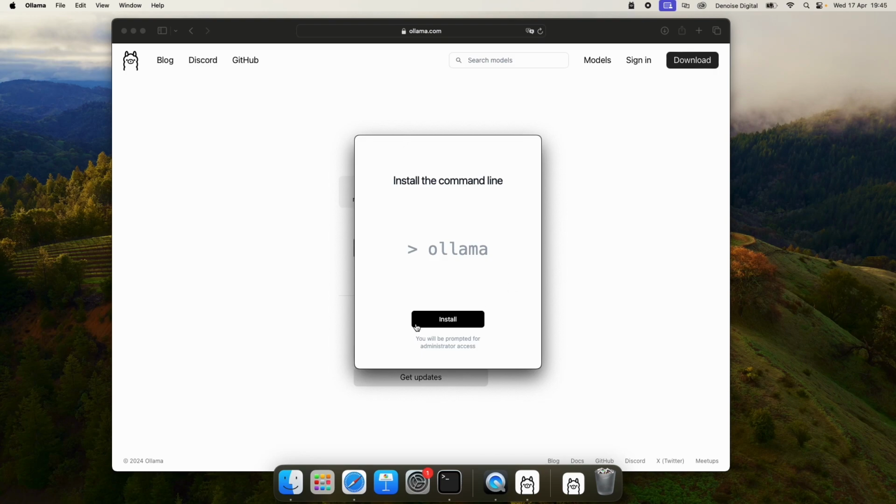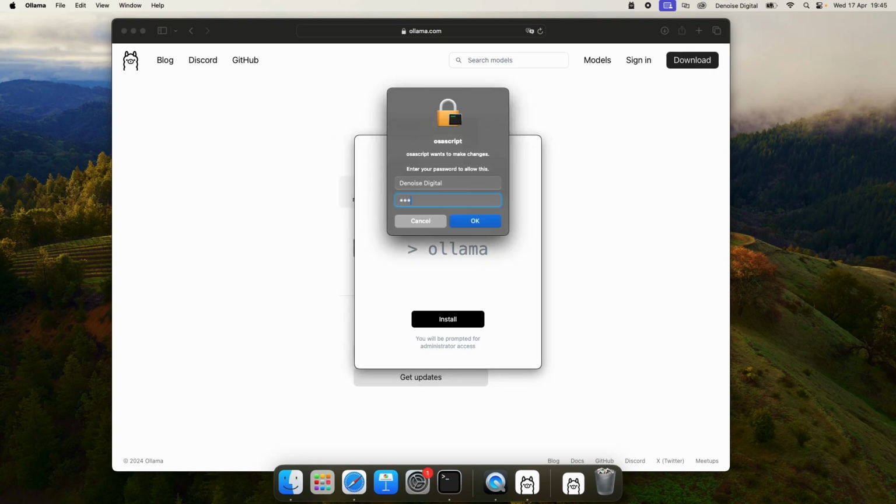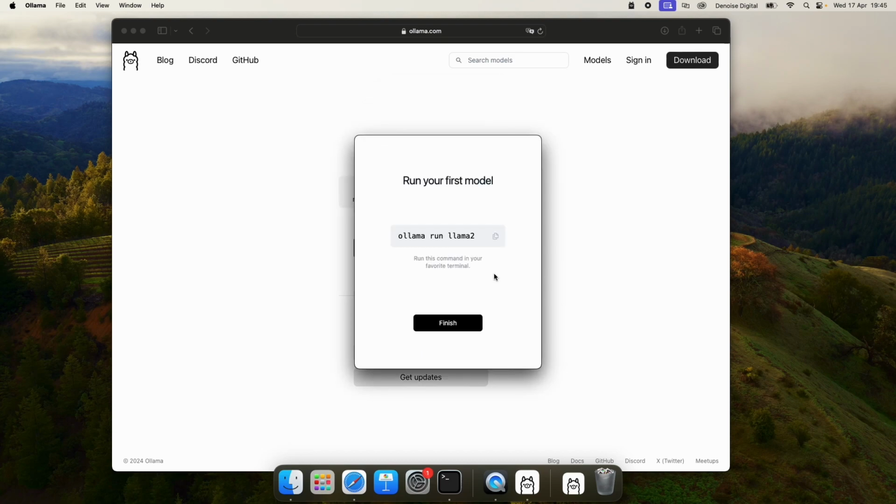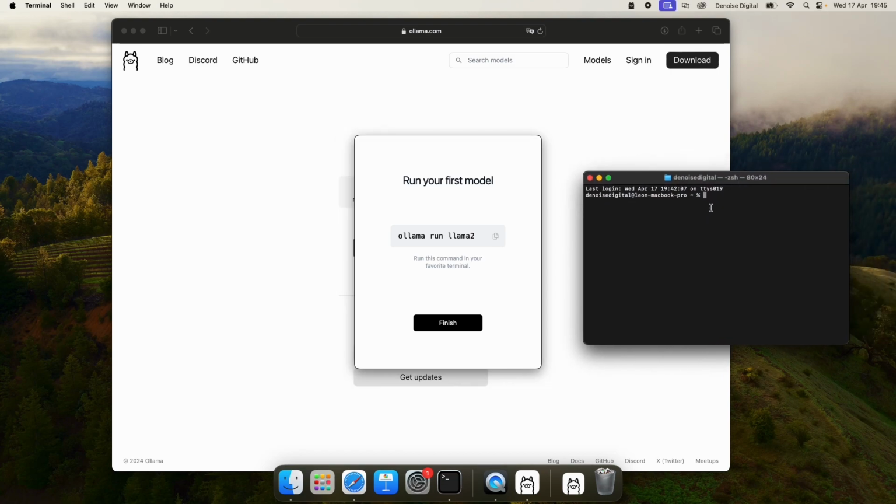So it's going to ask you if you want to install the CLI, which you absolutely do. It might prompt you for your password depending on your settings, and then you're going to take this command and run it in the terminal. So you can hit that copy button, paste that in the terminal, hit enter, and that's going to do some initial setup. So when it's pulling the manifest, it's a relatively large file. In this example, it's 3.8 gigabytes. So depending on your connection speed, that could take some time. But let that complete, and then you'll be able to continue with getting everything set up and running.